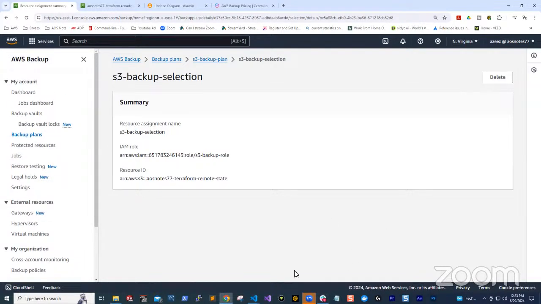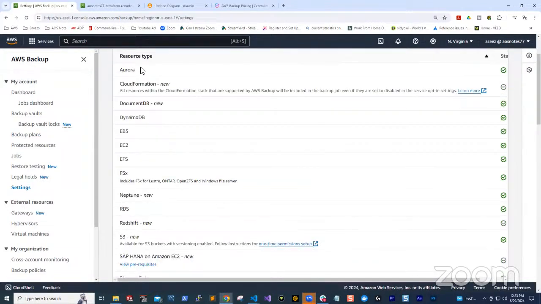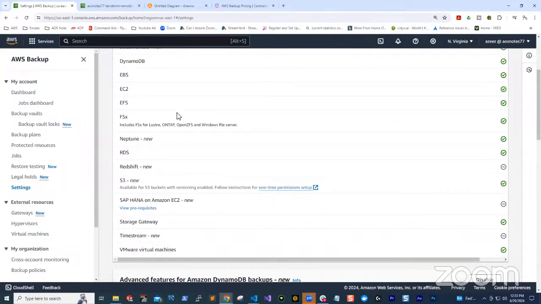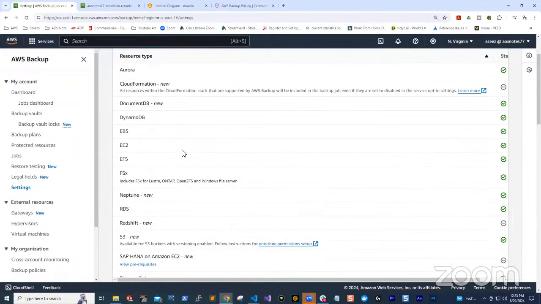Like I said, with that Terraform code, all you have to do is just follow the examples, use it to call the module, and you can run it to create a backup for any of the services that are in here. So any of these services you can run the backup for. Do you guys have any questions?